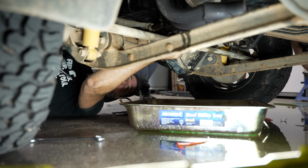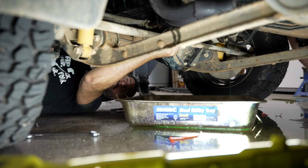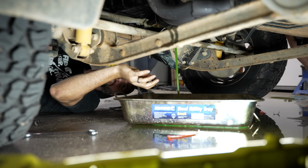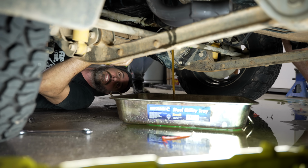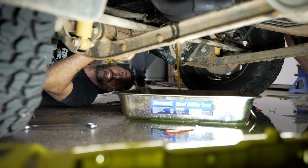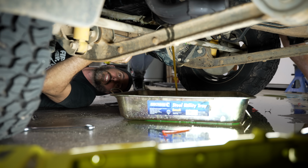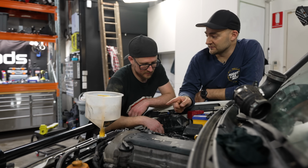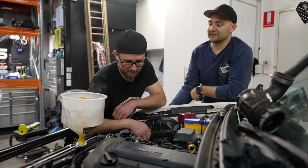I'm dumping the oil now and just seeing if the rest of the coolant's in there. Oh, it's green. The oil is just green. There you go. The filter bucket, the funnel bucket was just bubbling away like crazy. So it was just drawing in everything that was there. Yes. And passing it through like a big water pump. Yes. Oh, it was sucking the coolant in, wasn't it? Using vacuum, engine vacuum. Yes.